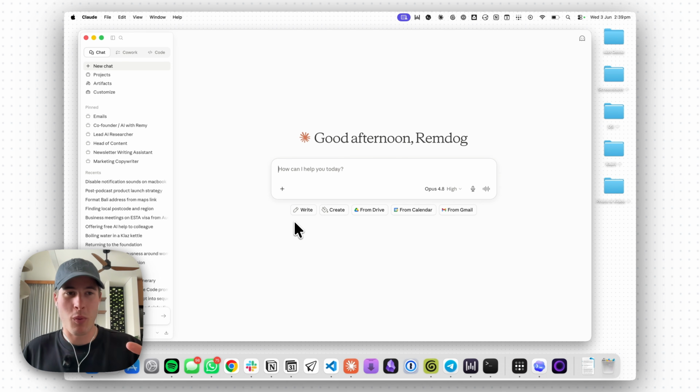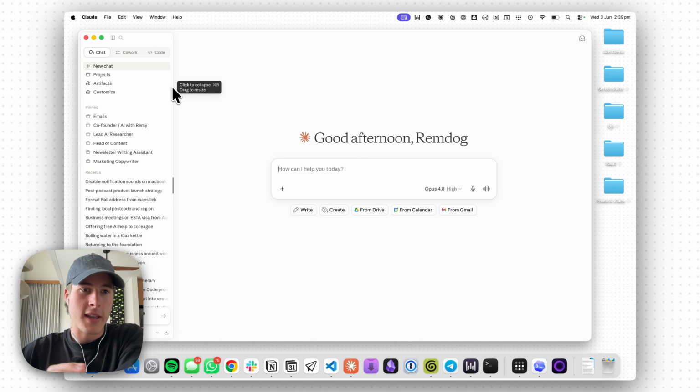First off, the whole reason why I even have this set up and why I think it's so amazing is because I love Claude, right? The Claude models are great. Claude Code is great. It's a great harness because really these days the models are only as good as the harness, which is like where you use them. And the Claude desktop app just sucks. It's so bad. If you have used Claude Code in the terminal and then tried to use it in here, you will know what I mean.